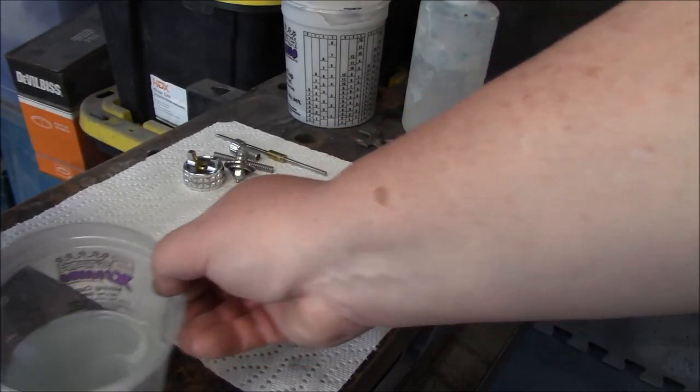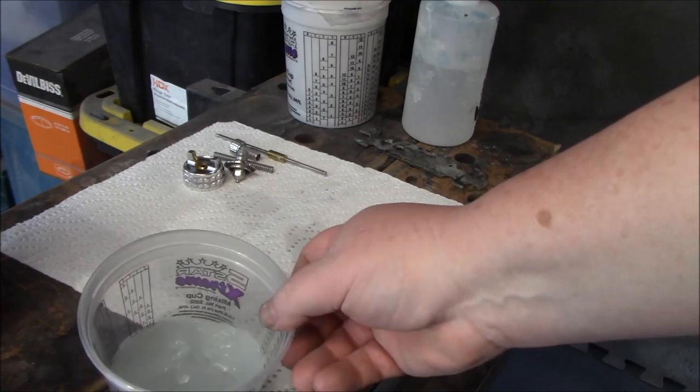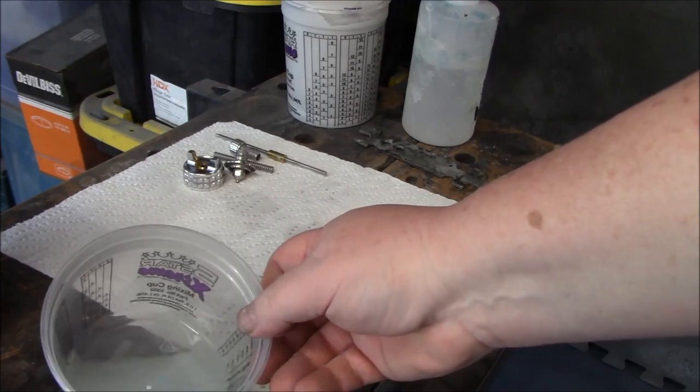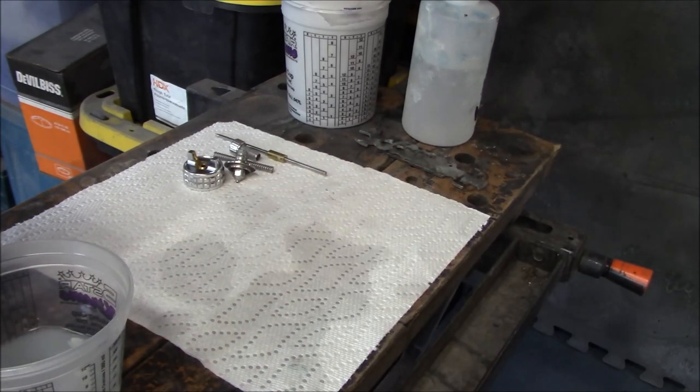and then we'll call this done. All right, the leftover thinner here, you can actually keep that if you want. You can recycle this. Usually what I use is a glass mason jar with a tight fitting lid or a ball jar. You can save that, reuse that.